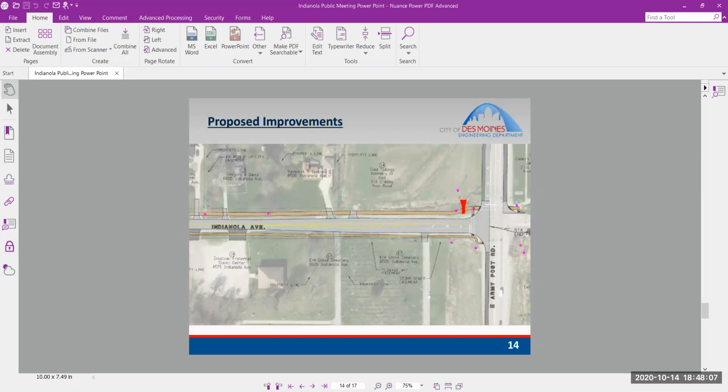Okay, I was just concerned with the installation of a sewer, if that would impact driveway access. Well, we do this quite frequently. The benefit out here is that the right of way is extraordinarily wide through here. So we're going to be able to work on the sewer along the roadway, but we'll still be able to put a gravel path alongside of the road to maintain access to the residents. We haven't developed a specific access plan yet.